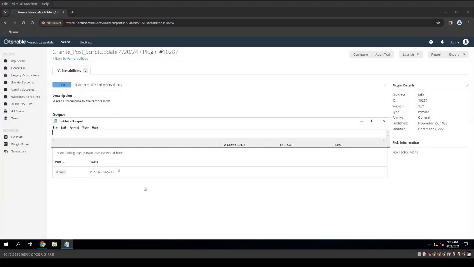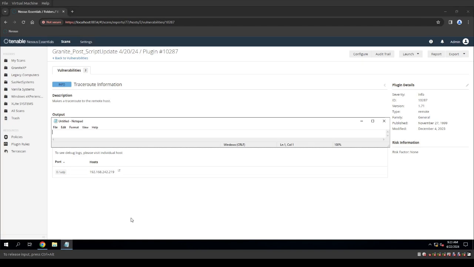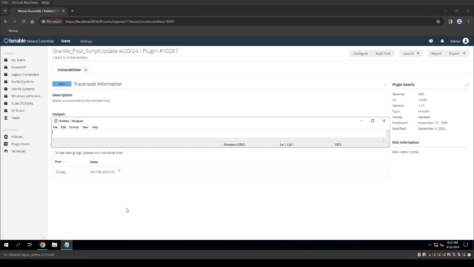Then one of the last ones in here is going to be our trace route information, which is basically the trace between our Tenable Nessus scanner and the actual IP address of the system. Obviously, without a firewall, it's going to be real easy for this to do a trace. I've blocked my route configuration. Unfortunately, I don't want to show that. That's basically the information of each hop to get to the actual system with IP address and MAC address disclosure. Again, not showing that on here, no offense. We can see that we're on UDP port 0 for the connection because again, it's trace route. There's nothing really we could do about that. We'll call that also a false positive.